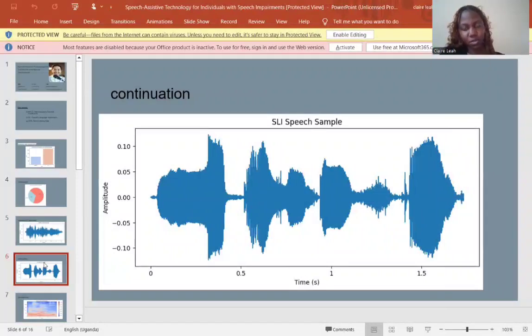Here we have the continuation for another audio file for the sick people. It might show differences in speech characteristics, like pauses or intensity variation, since it is not a clear audio. It contains voices of people who are speech impaired.